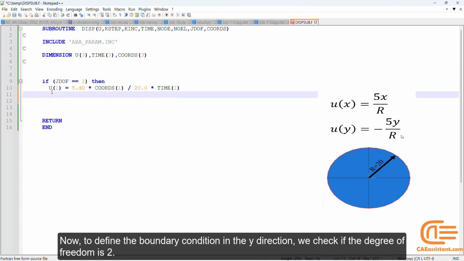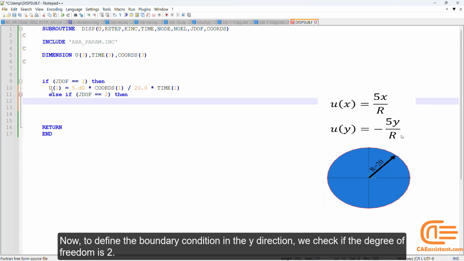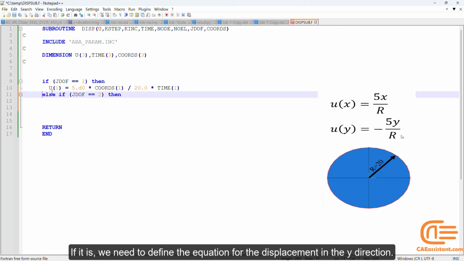Now, to define the boundary condition in the y direction, we check if the degree of freedom is 2. If it is, we need to define the equation for the displacement in the y direction.